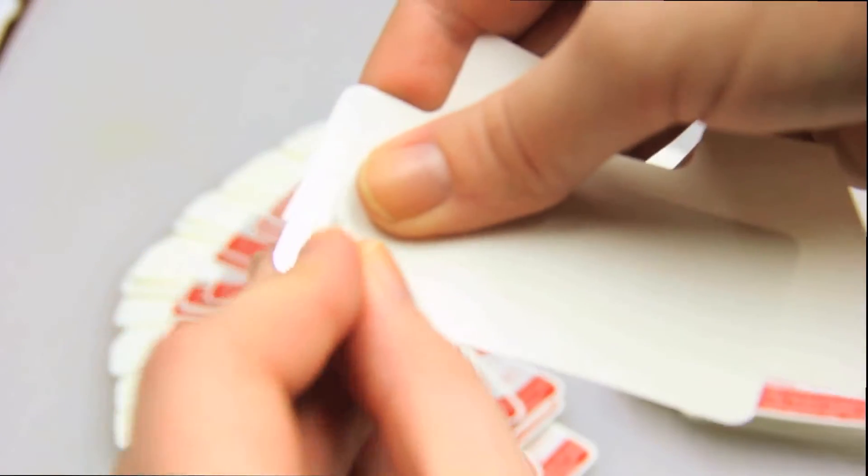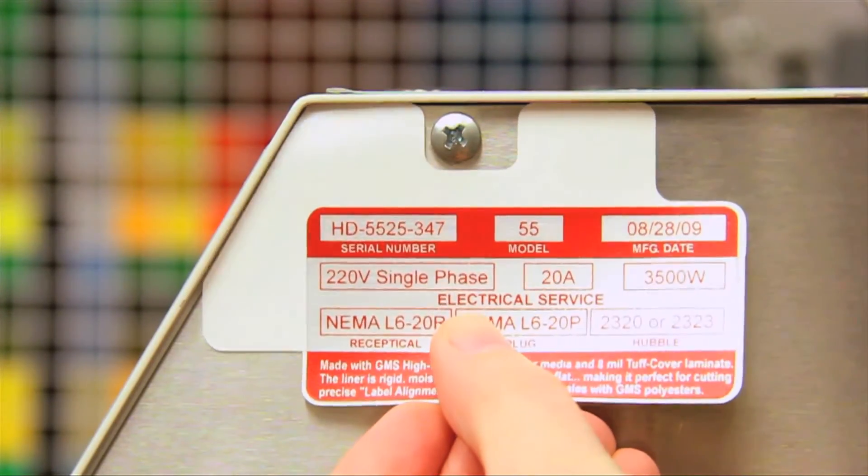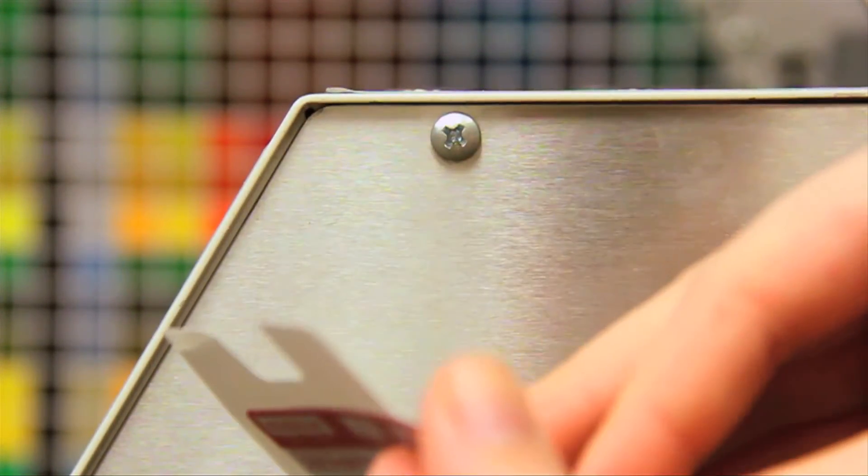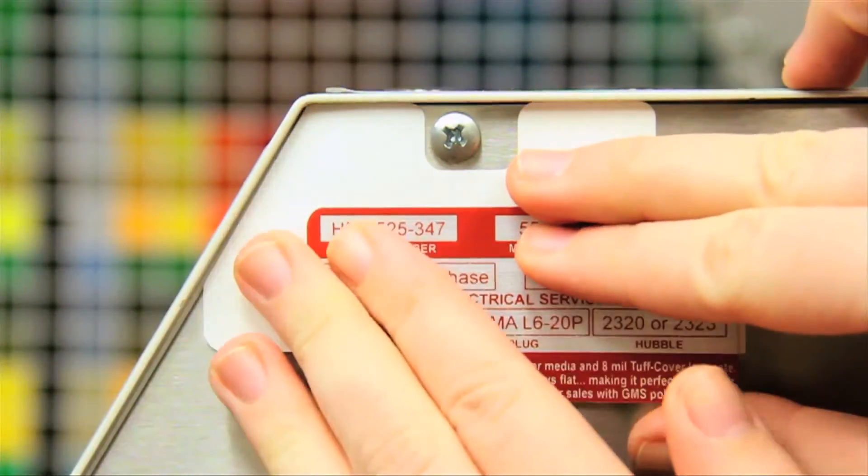Label alignment tabs are made out of the liner that is on the back of the label. As you will see, the applicator will remove a strip at the bottom of the label, exposing the adhesive behind the strip. The label is slid into place using the alignment tabs for correct positioning.